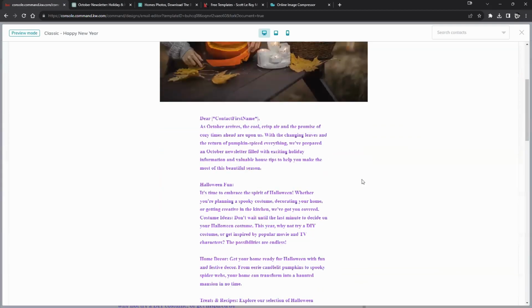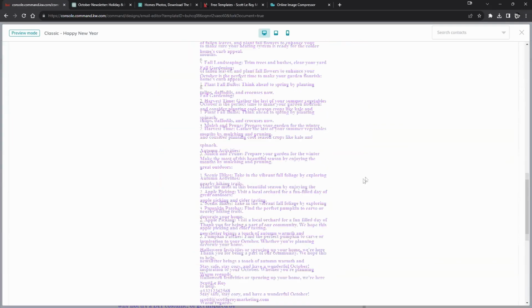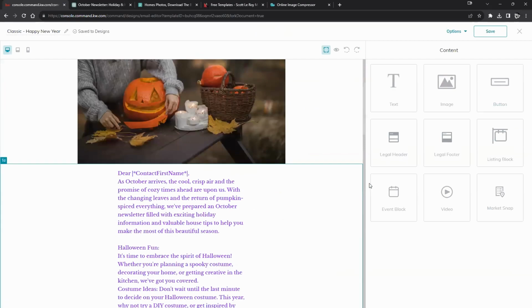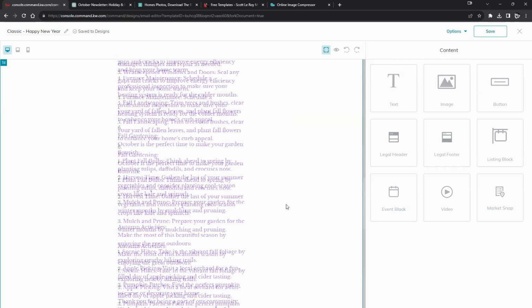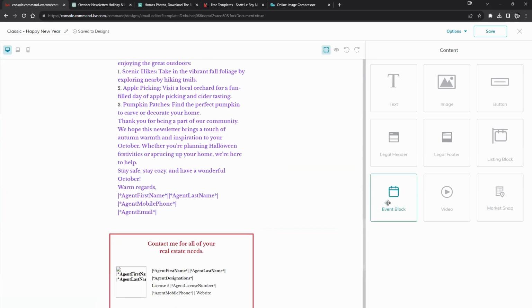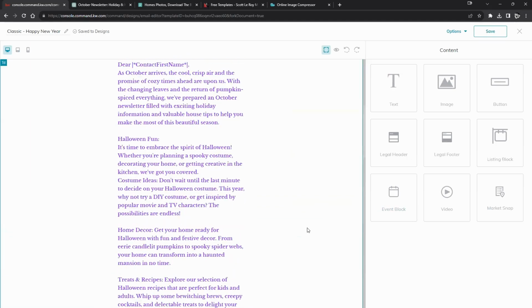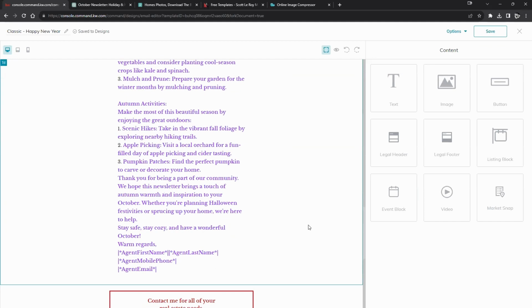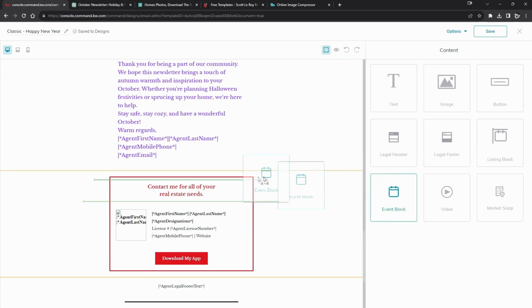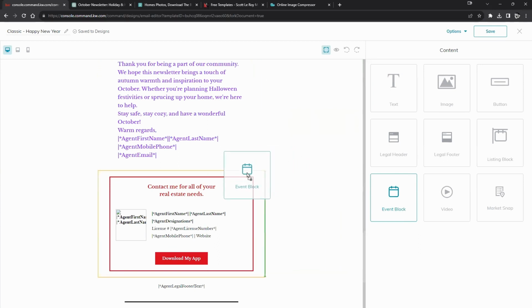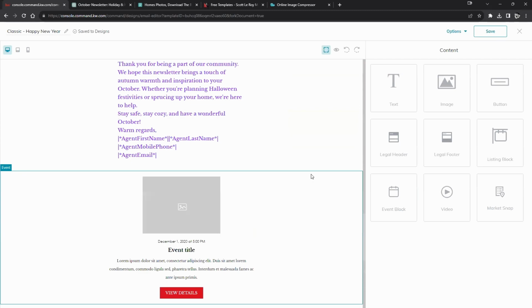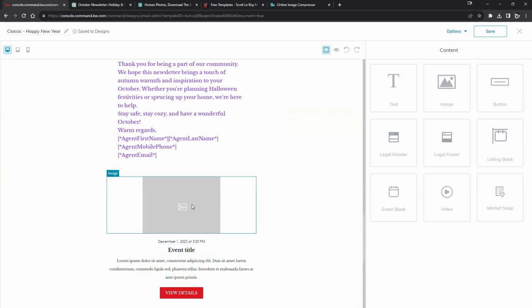So we have a Halloween email newsletter. We're going to go ahead and copy this a couple other times. And then once you like your template, so again, if you have an event block, so October, November, December, you may have an event block that you want to promote. So trunk or treat, let's go ahead and drag an event block right down here. And again, wherever this green line is, that's where you're going to place that object. I'm going to place this object right here, and then we can add trunk or treat.